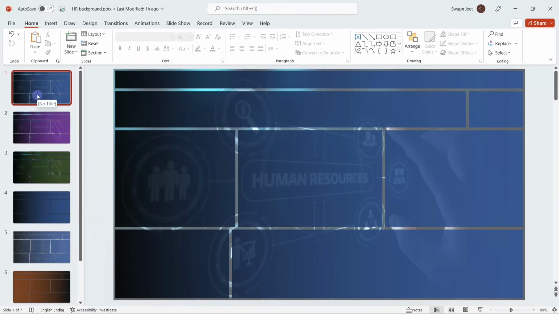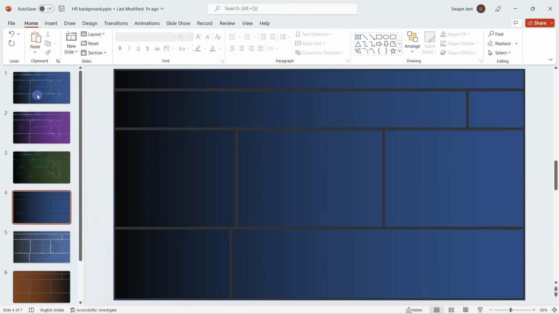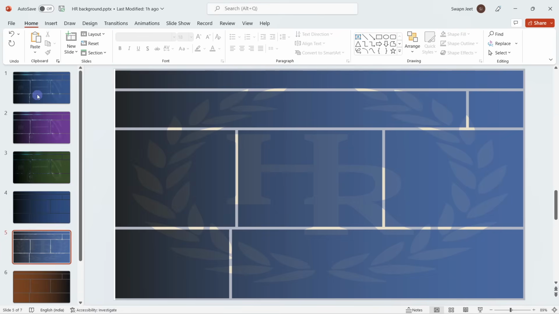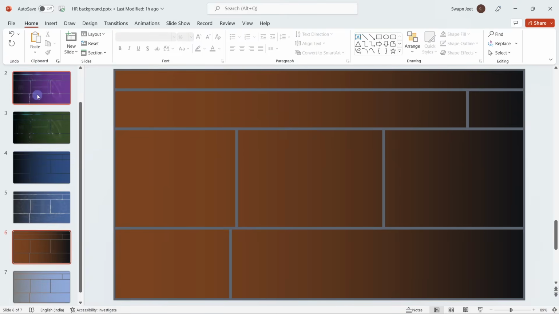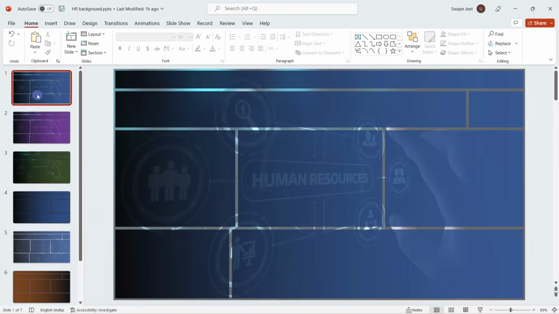I have designed different backgrounds. This is what I'm using, a gradient fill color with black and blue, and I have added a wallpaper behind that. I have also created some custom designs which you can use if you want something different. This is some purple and black, and I've also used some green colors. This is a plain background without wallpaper. This is some different wallpaper which I've added here. Again, this is a plain background with orange and black. Then we have this black and light blue color. So these are some different backgrounds which I have here.